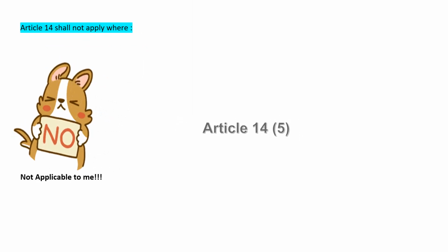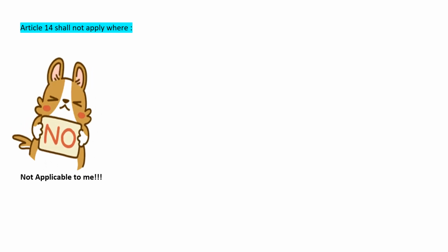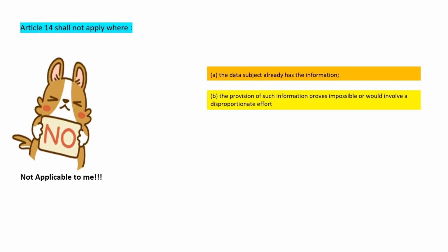Article 14.5 prescribes certain exemptions. Article 14 shall not apply where the data subject already has the information. Providing such information proves impossible or would involve a disproportionate effort.